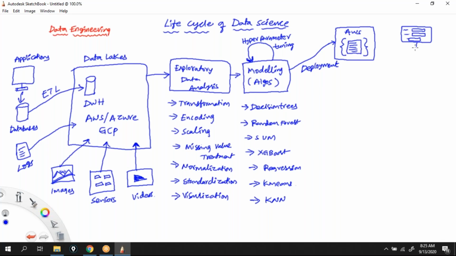Just imagine that you have an application which is created for a famous bank, say like HDFC Bank. What the bank has created is an application where people can directly apply for loans. Now, as a part of the application, you have to key in a lot of information. What is your age? What is your marital status? What is your current salary? What are your savings? Do you have any other loans? So you need to enter all this information.